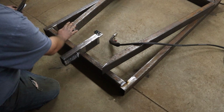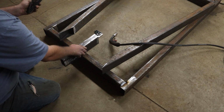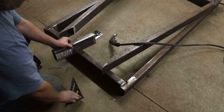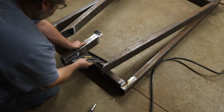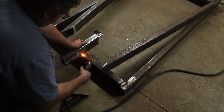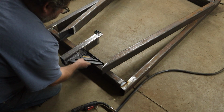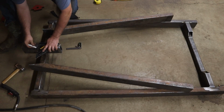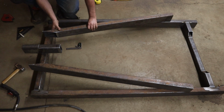Alright, well we got the crosses cut, coped, everything ready to go. This piece here is going to hold the hitch for the bar, or the ball, sorry. And I'm going to square it, because I know the center, and just tack it. I'll push these in and line them up.